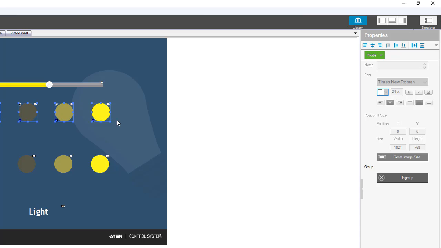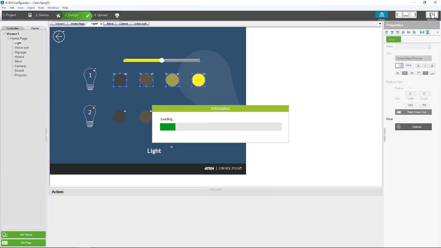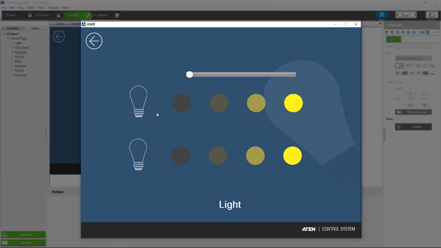And to demonstrate this, we can here go to the simulator tool, and we can go to the light, and you remember we have radio grouped those 4 buttons, and if you press here, you see it stays in the press mode until you press another button, and then it releases the press mode to the normal mode.